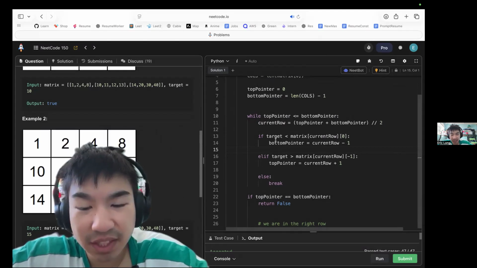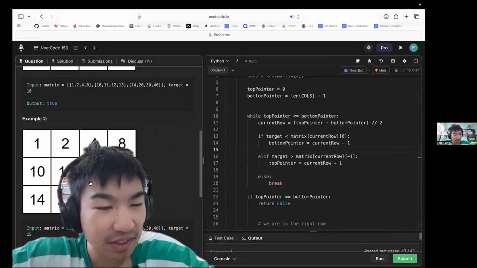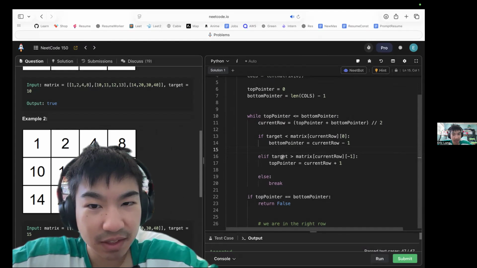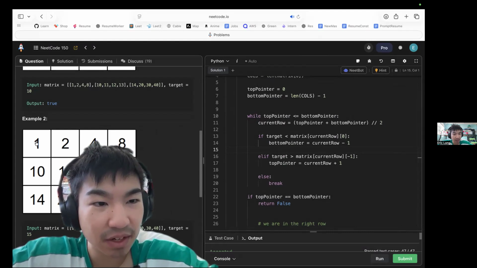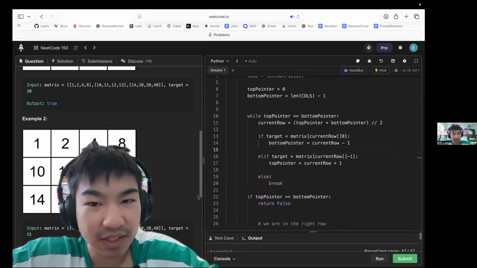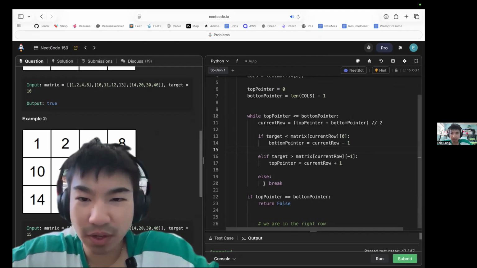So when checking 1, we see is target, which is 15, less than matrix. Let's see. Yeah, it's not, it's greater, right? So we see that target 15 is actually bigger than the matrix. Wait a minute. Okay.